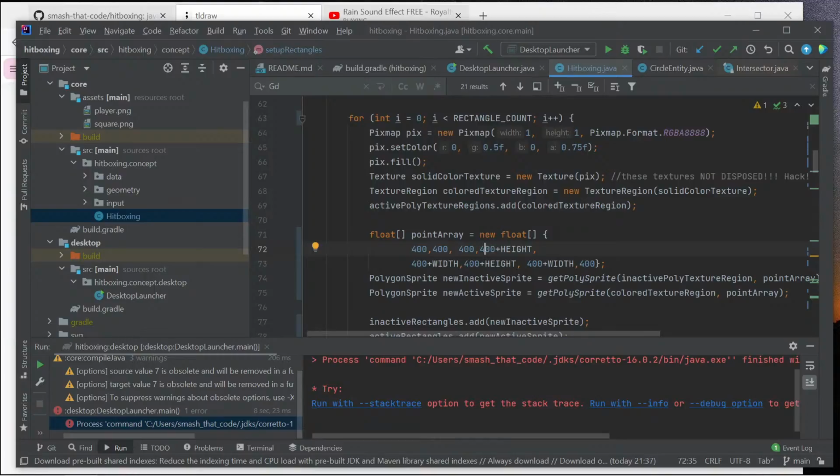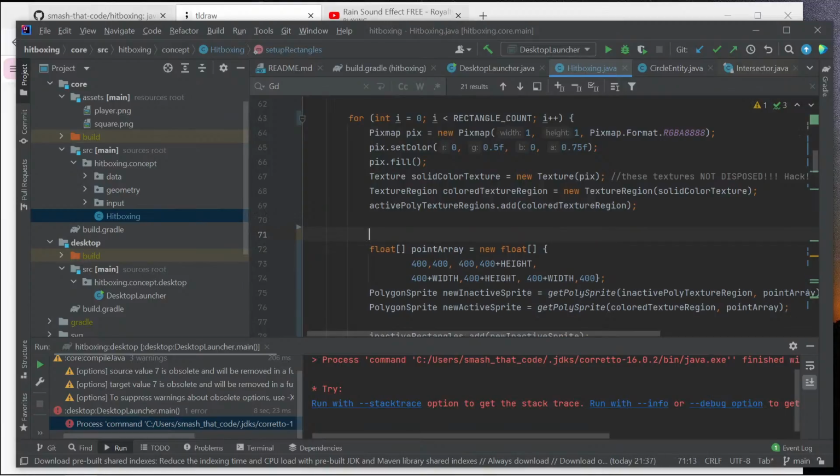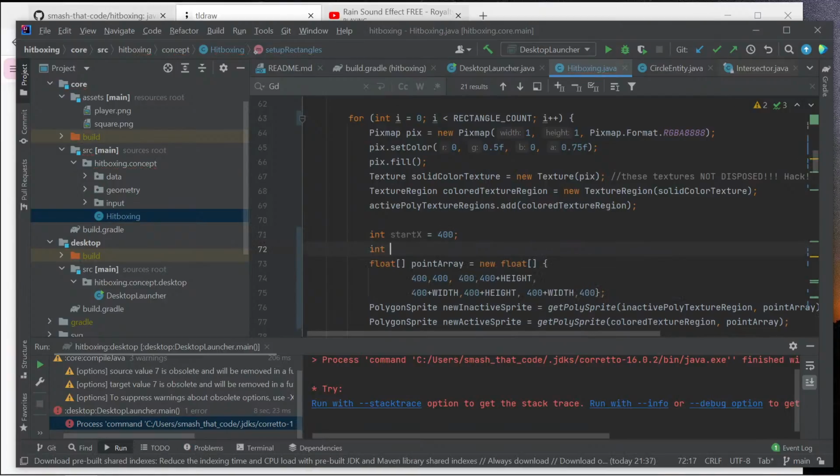What if I want to move this rectangle somehow? How would I do this? Currently you have to modify whole numbers and be aware which of them is x and which of them is y, which is easier to mess up. I want to say that I have an integer number of start x, which is 400, and I want to have start y, which is also 400.